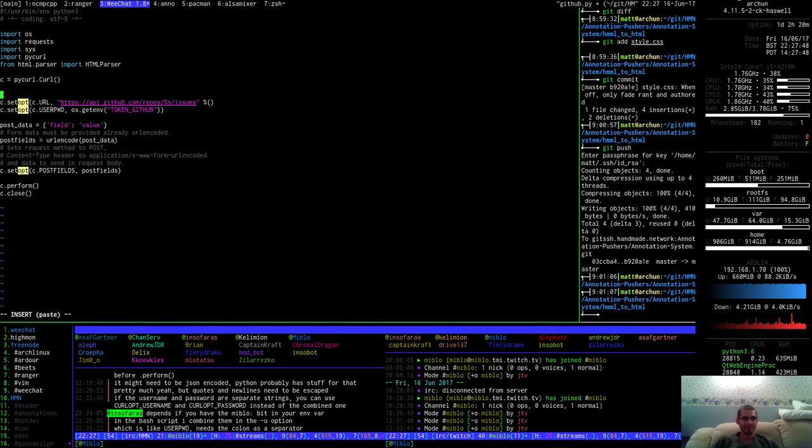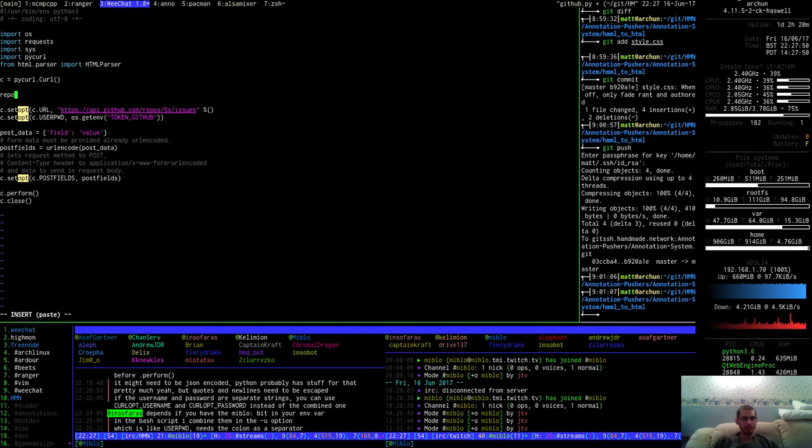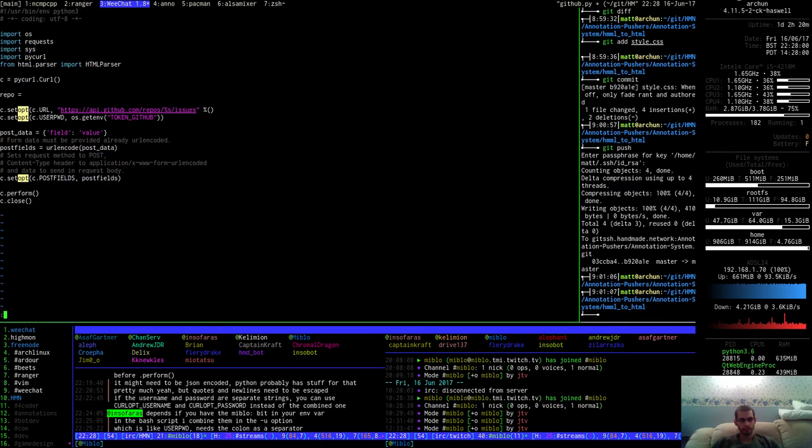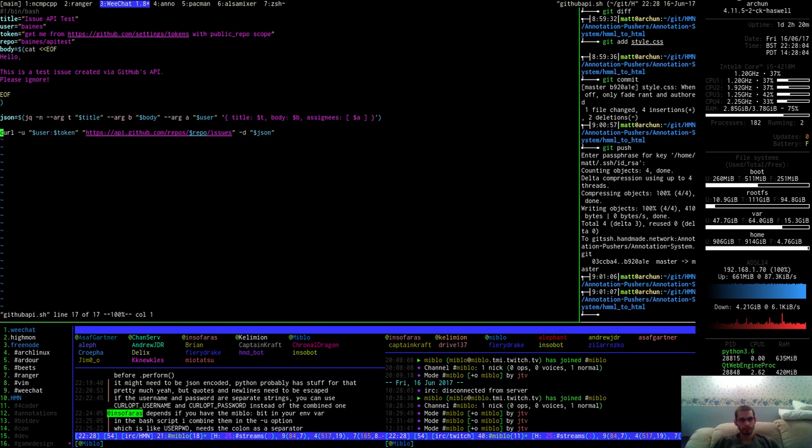Just saying repo is going to be equal to liver.ipo/API test. Oh, it's interesting that it's actually the same format.